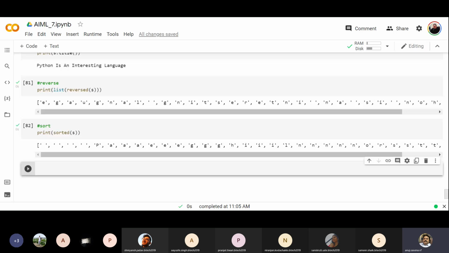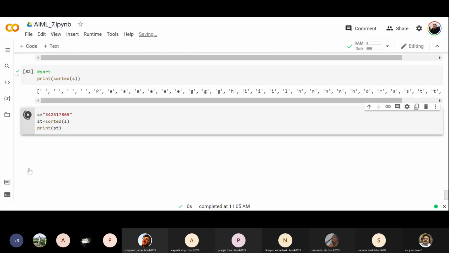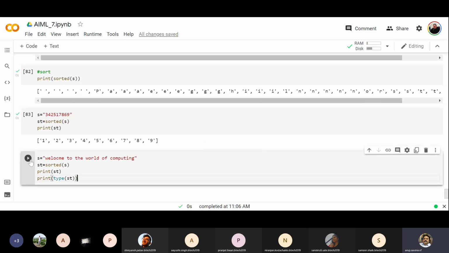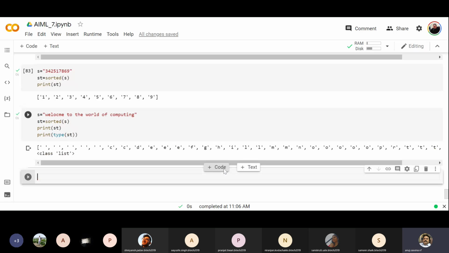With the numbers also, you can do the sorting, but these numbers have to be in quotes like this. Spaces will always come first and then anything else. So you can single out or take out the spaces.